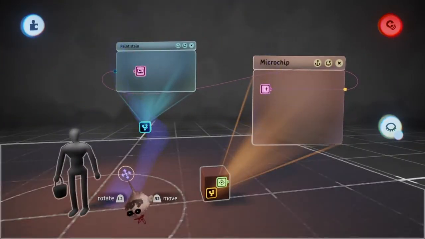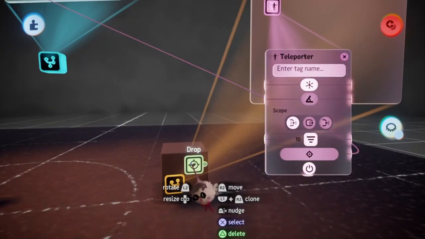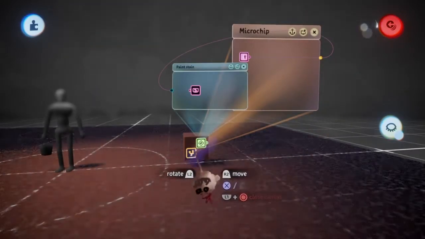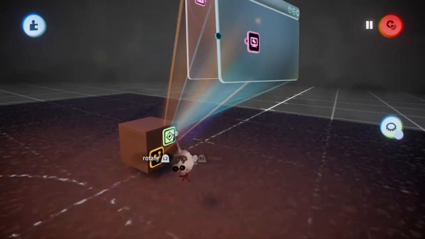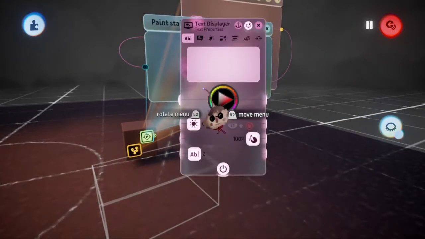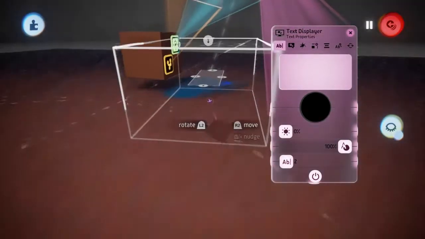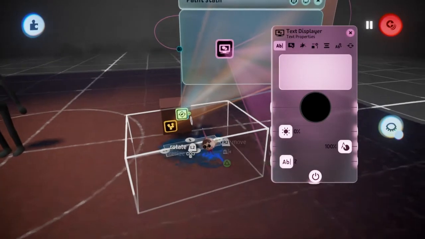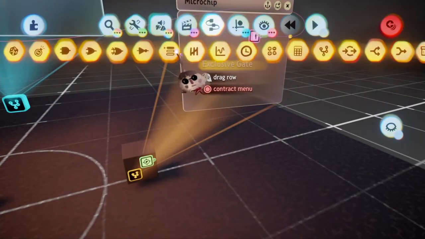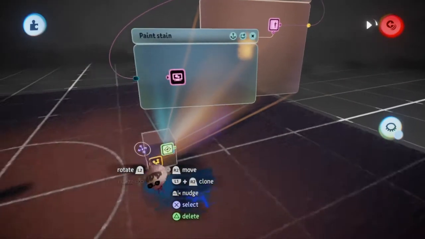I just deleted the emitter because I'm not going to use it. I need to have the teleporting to the drop tag right there. If I press R3, you see that the gadget came exactly where the tag is, and it brought along the text gadget. I will just adjust the text gadget a little bit, and now we have the paint affecting the ground. Let's see if this works for a second. Let me just try this one moment. Just have it continuously powered on.